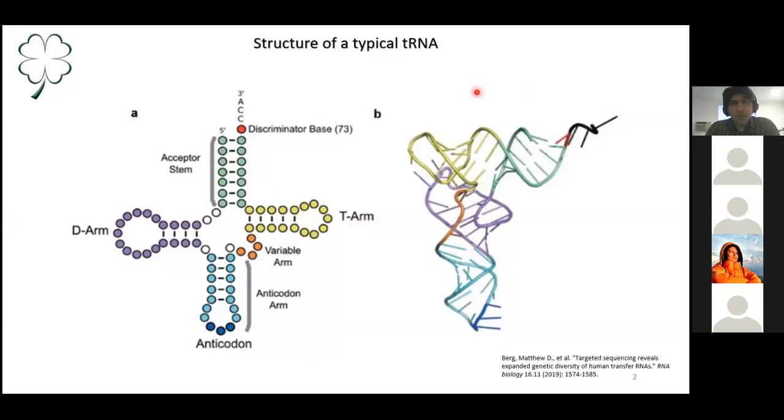Okay, so this is how a typical tRNA looks like. For the people who have not seen a clover leaf, this is a clover leaf, and this tRNA is similar to it. It has 4 different arms, where you have a D arm and a T arm, which we are not really interested in that much because they are just for the stability of the tRNA. We have this anticodon arm, where this goes and attaches itself to mRNA, recognizes particular codons, and helps in protein synthesis. And this is the loading arm or acceptor arm, where you load different amino acids. This CCA is common to all of the tRNAs that you have.